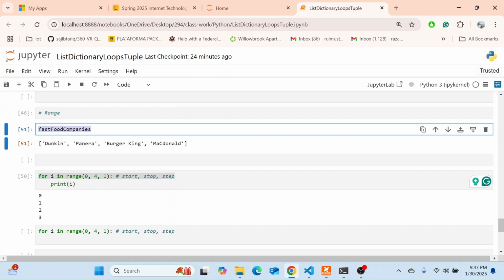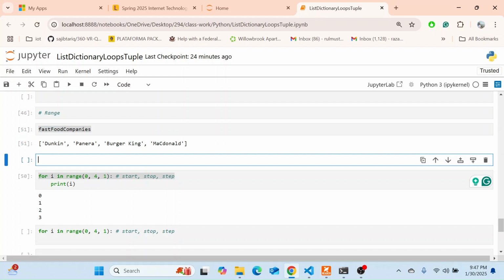This start, stop, step is very easy for other programming languages to understand. For example, in C++, we have start, stop, and step, but in Python, they simply use it like that, and it's difficult for students to understand these concepts. But let me try to explain what I'm trying to teach.